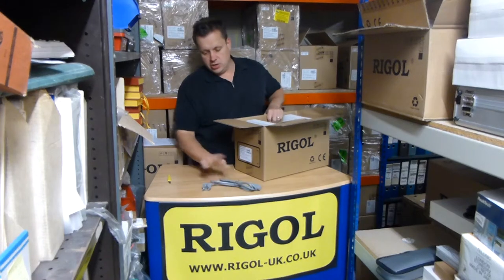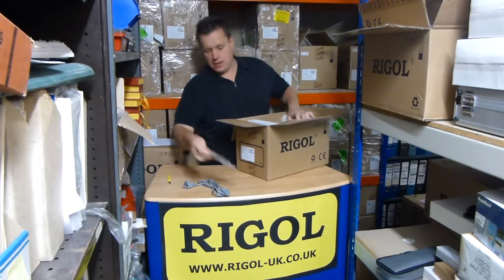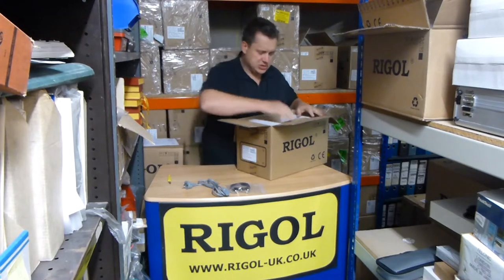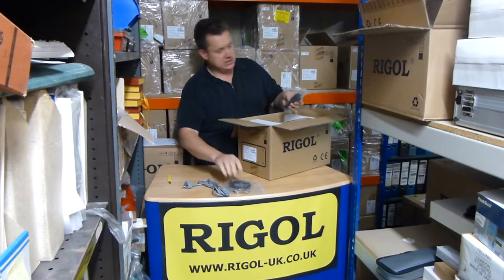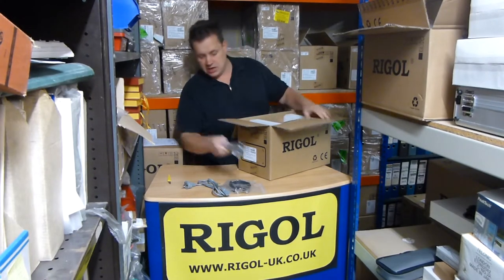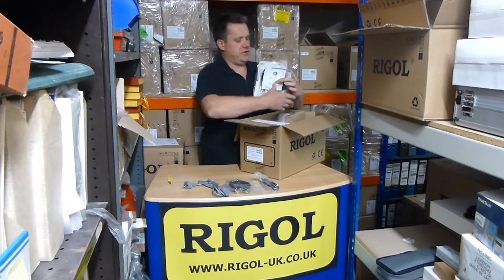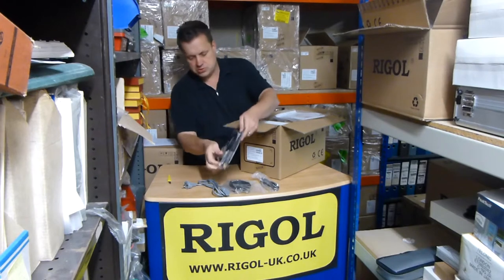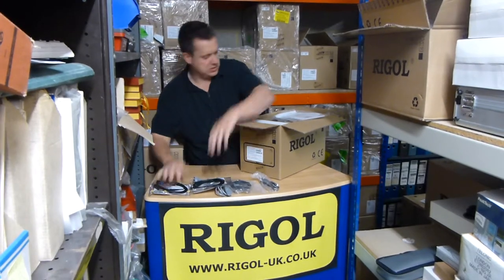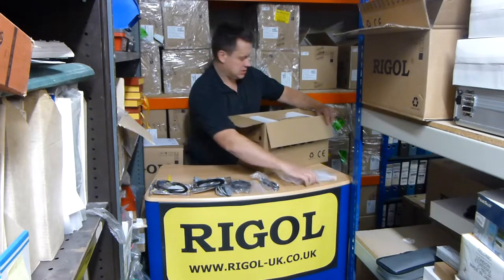So we have the European mains lead, BNC, because this unit's got the signal generator outputs, so two BNCs, USB cable, what else do we have? So we have four probes as well, so four channel units, manual and CD there as well.